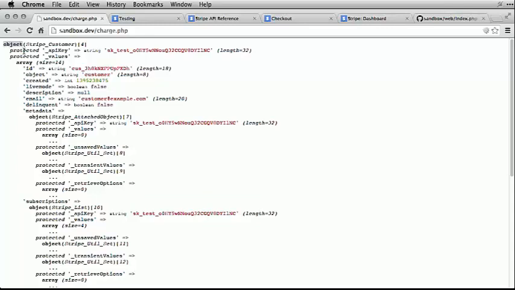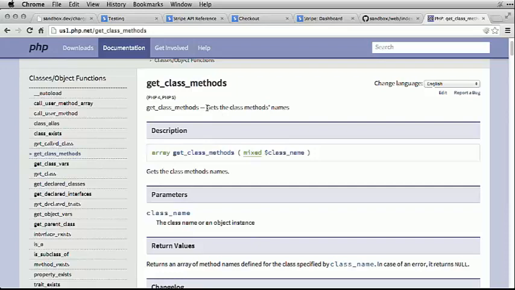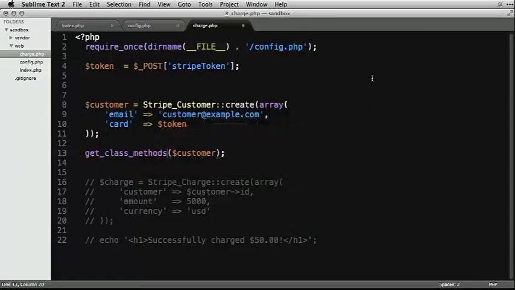What can we do with an object in PHP? Let's take a look at a PHP function that will help us look further into objects. Here we have a PHP function called get_class_methods. It's going to return back to us the functions, or object-oriented code methods, of a particular class or an object. It takes a mixed, so it takes either a class name or an object itself. So let's run this function, get_class_methods, on the customer and see what we get back. We're going to go in here and do get_class_methods, and I'm actually going to var_dump that as well.